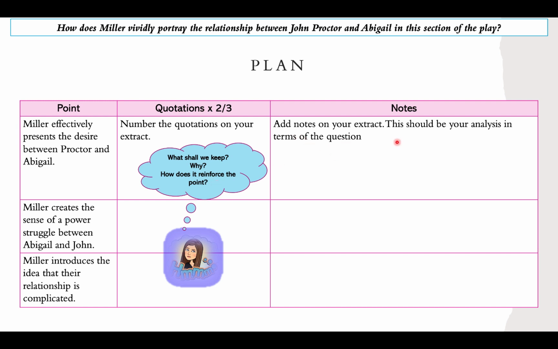Now, in terms of the notes, this is where you add in your analysis, your comment on the themes, could be the effect on the audience, or Miller's intention. That encompasses all the notes that you should be making. Now, as I said, I would have been making them as I was highlighting. You may have been doing that as well. But if you haven't, now is the time to just make little notes on your extract once you've decided which quotations are your final quotations. So if you choose to leave your annotation to this point, that's absolutely fine. It doesn't really matter which way that you do it.